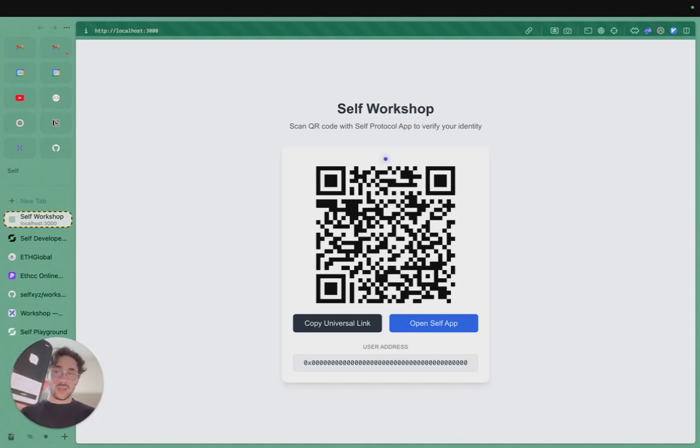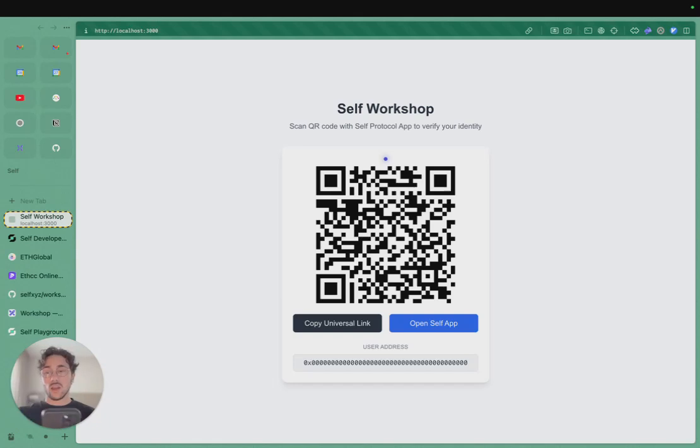Here is the next screen, and once it's done, it's going to start generating the ZK proof. As I said before, we try to keep these quite short. You can see that it's verified. Perfect. All right, and then I'm ready to go.